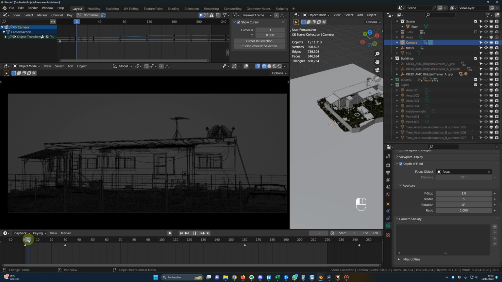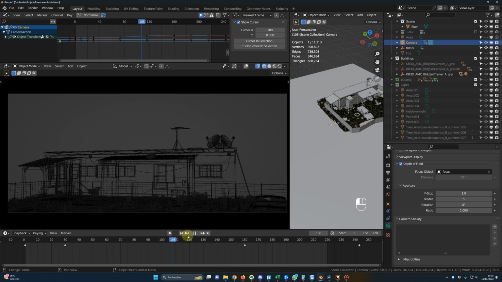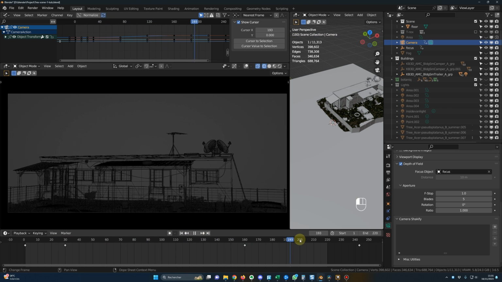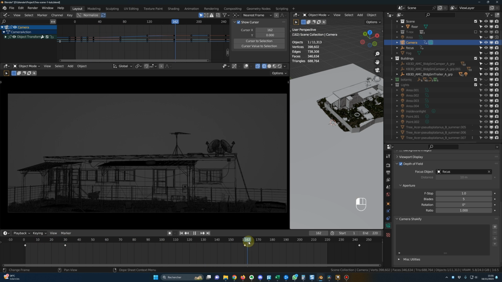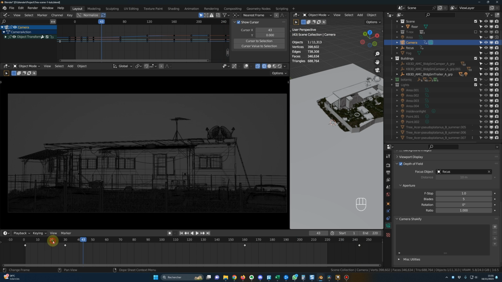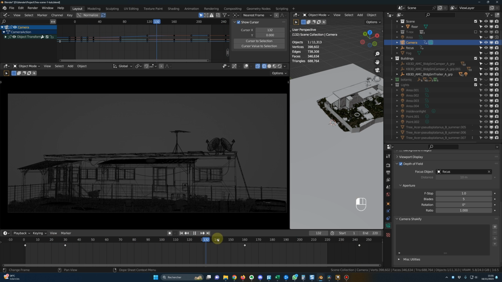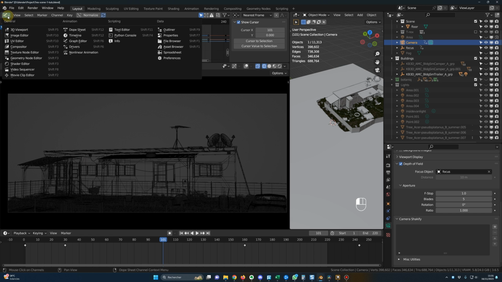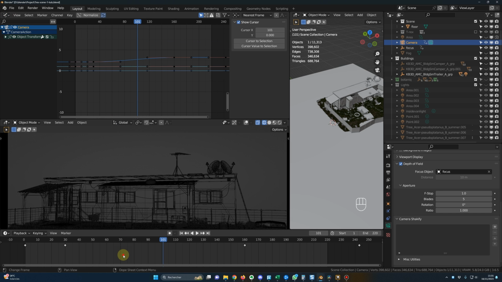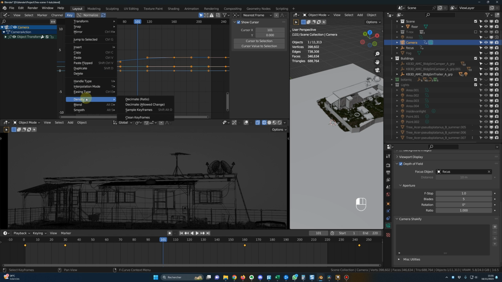Now let's finalize the camera animation, and we can see that the transitions between the different keyframes of the camera are not very smooth. It's very robotic. I mean, we are going from this position to this position to this position. There is no blending between all those different camera movements, and we can fix that. So here, let's go in the Graph Editor, and you select all the keypoints, and you go in Key and Density and Sample Keyframes.